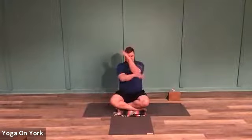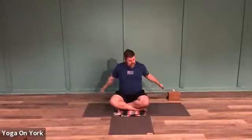So that's one of those poses I cannot do, eagle arms. I can't, I look like a train wreck trying to go.